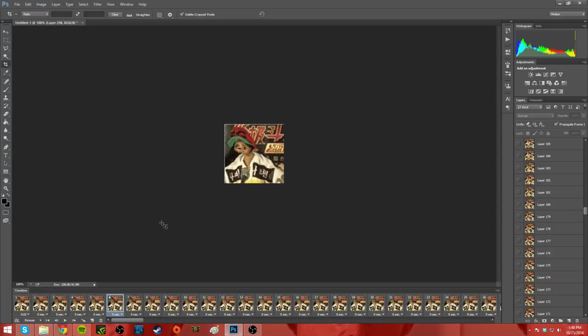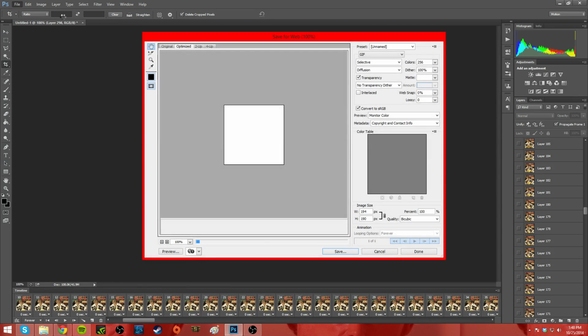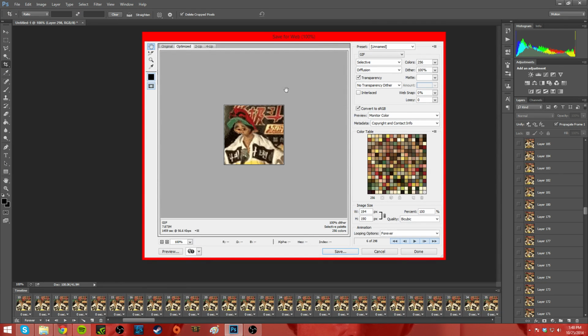Okay, so one of the major things I forgot to mention a second ago was rendering it. How do I output it? How do I make this into a GIF that I can upload? You go to File, Save for Web. It's there somewhere, and then it'll bring you to this menu. And you get your GIF there, and if you want the size to be smaller, you can mess with some of these settings, and then you click save.